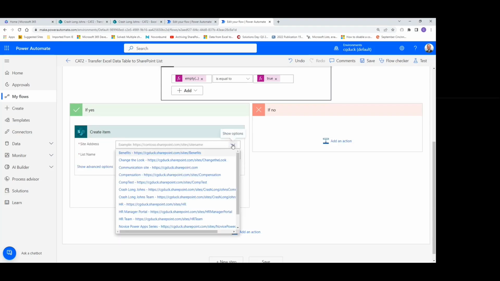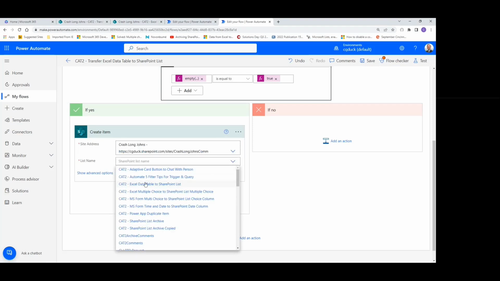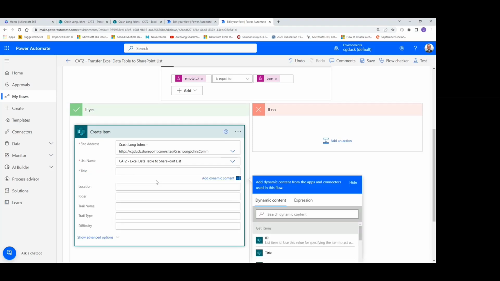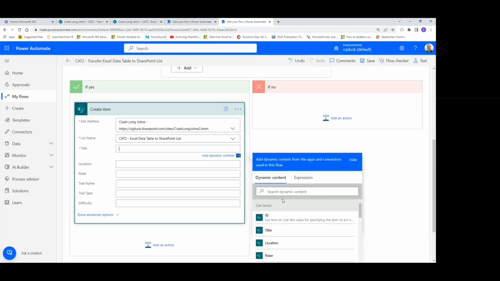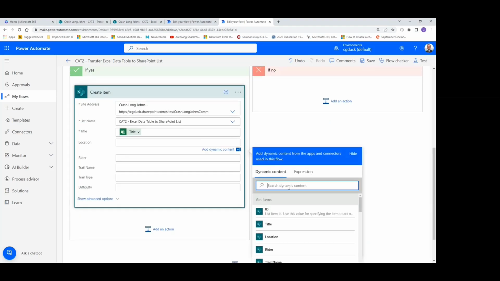We're going to get our site. We're going to get our list, which is our Excel data right there. It's going to expand out here. And right now, we're just going to plug and chug in here. So it helps to do the little search for dynamic content. So we've got our title, which we're going to get from list rows present in the table. We're going to do location.